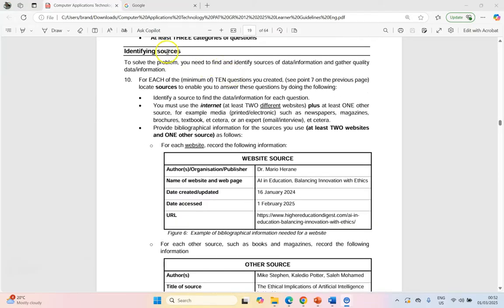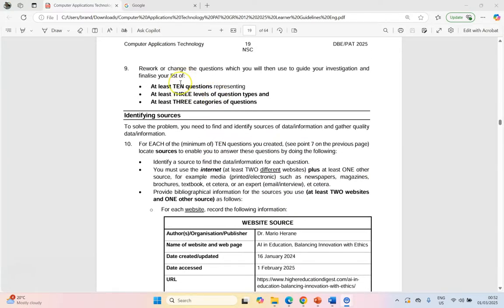So when we get to the sources of the information, we need to find at least 2 websites and 1 other, and these sources are going to give us the answers to those 10 questions. That's what they mean by the sources. They said at least 2 websites and 1 other source. That could be a newspaper article, it could be your textbook if you can find information there. But there's a way to find internet sources for this other. For example, you could find a newspaper article online that could be considered for the one other. Maybe there's a video on YouTube or on another site that discusses a particular issue. That can also be the other type of media, not just the internet-based one. So you need 2 websites and 1 other to get the answers for all your 10 questions.